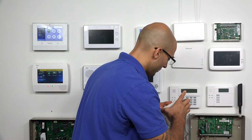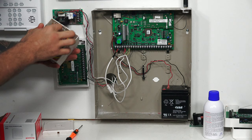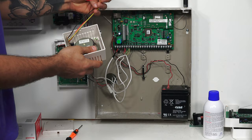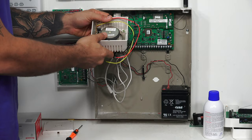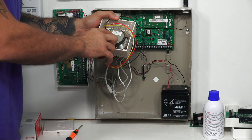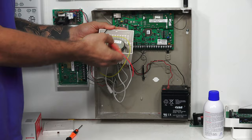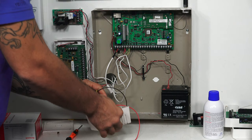This 747 siren is pretty basic, but I personally really like these, as they just do what they're supposed to do. This siren has three different cables in it. Many wired sirens that you get are going to have something similar. The reason for this is it lets you do different tones from the siren. Our black is our negative, so we're always going to have to install this. There's a little sticker right here that says what the other wires do. The black is negative, the red says warble, the yellow says steady. So if we wanted a warble tone, we'd use the red with the black. If we wanted a steady tone, we'd use the yellow with the black. We're going to go with that for today.